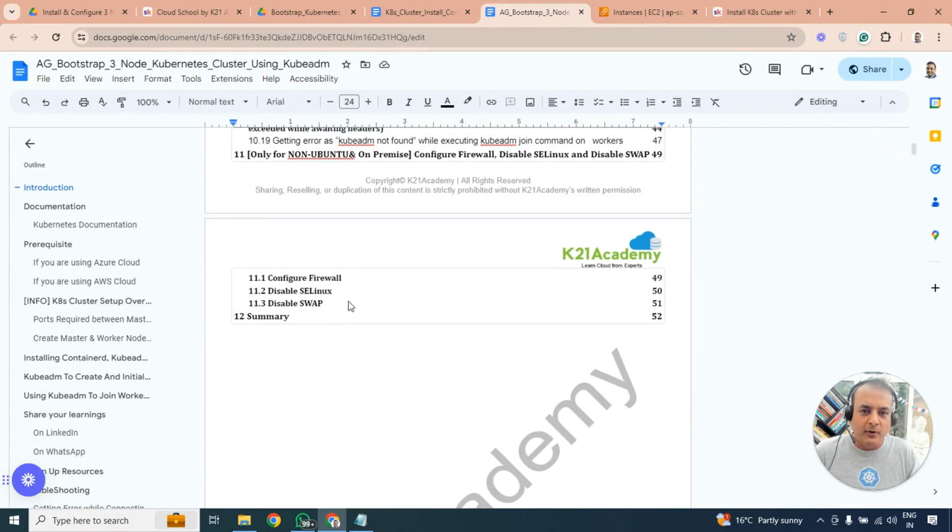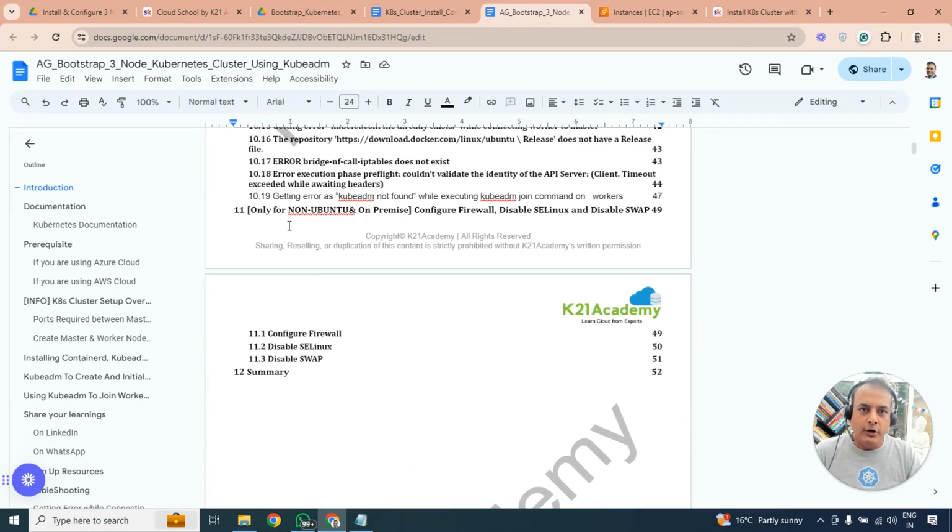The final bit is only for if you're using non-Ubuntu or on-premise, though we don't support these. This is more for information: if you're configuring non-Ubuntu, you need to make sure that Unix-level firewall configurations are there. You have to disable SELinux because that interrupts some of the communication between the master node and worker node. So if you hit a problem, disable SELinux, and if it works, then you know that it's because of SELinux. You might have to incorporate some parts as well. Also related to swap, firewall configuration, and so on.